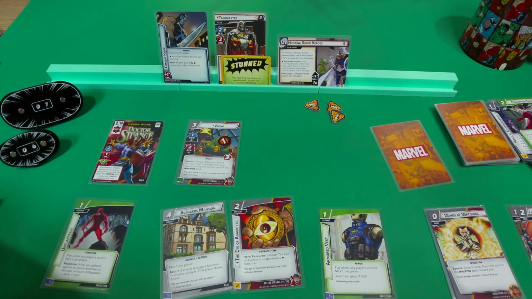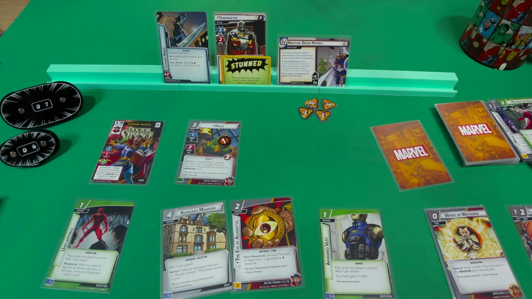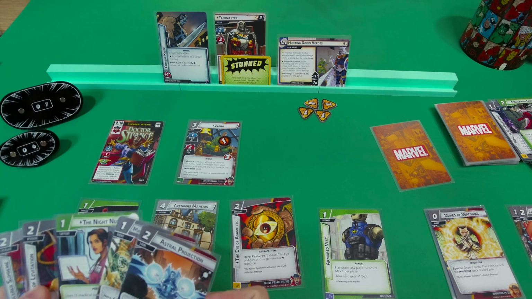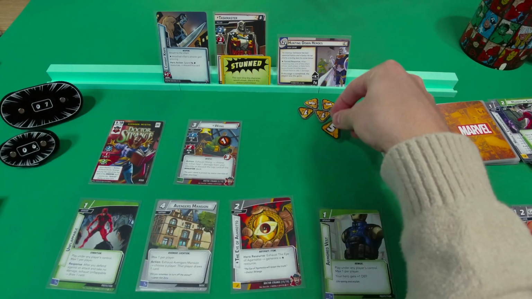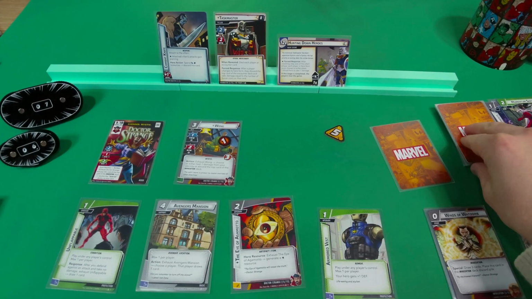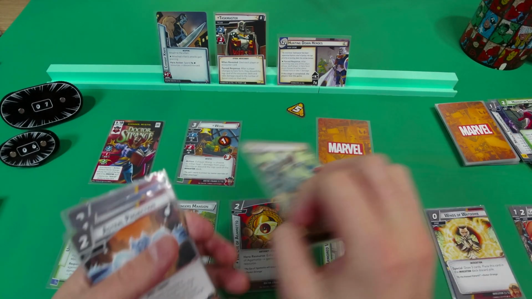Main scheme goes up by 1. I choose a damage or threat there. I think I will choose the threat here. He's stunned. And then I get dealt another encounter card. So I have 2 to deal with now.